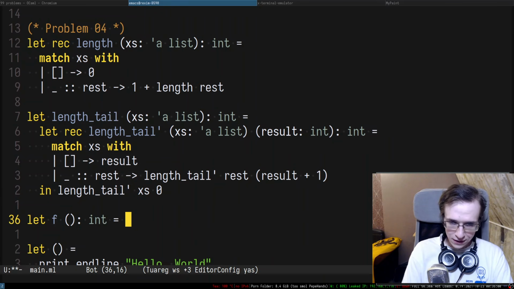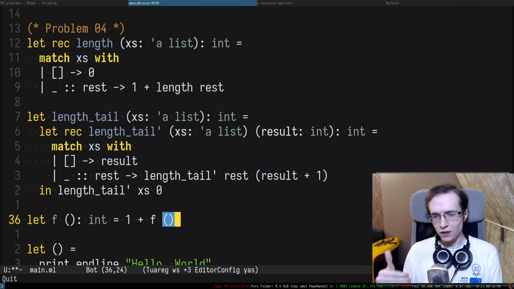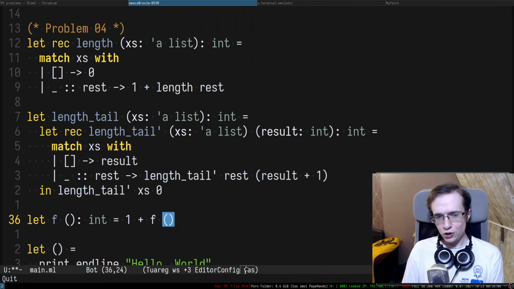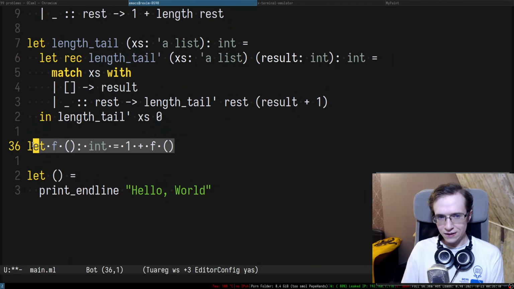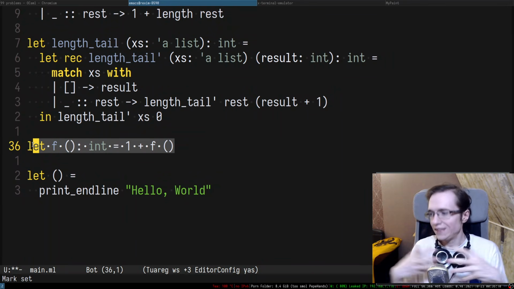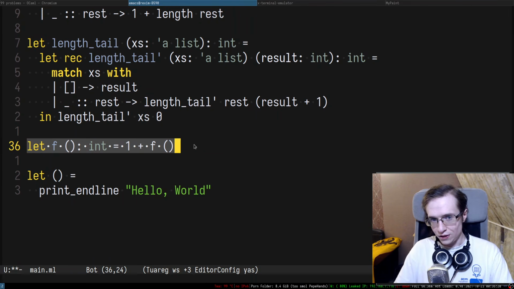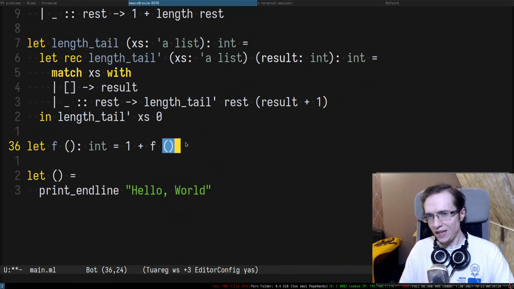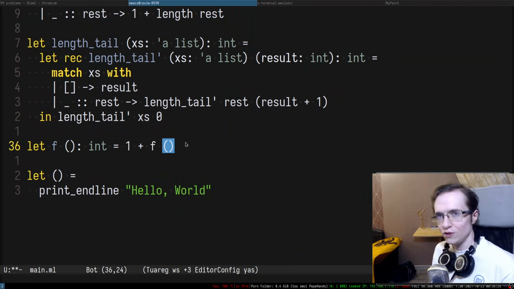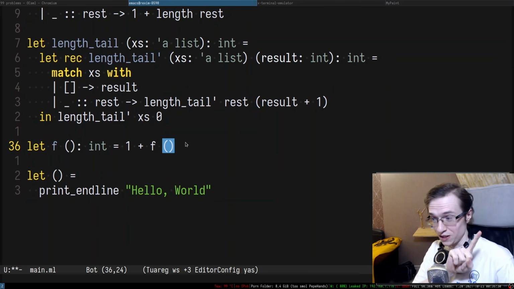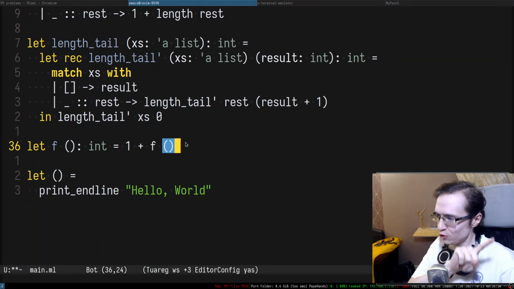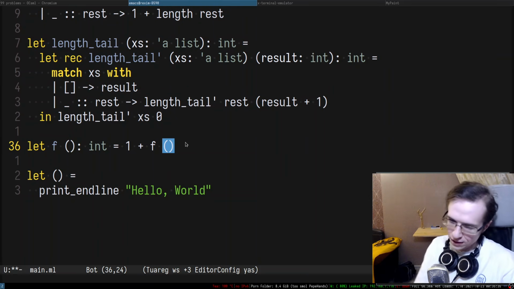And what it does is call itself, but it increments its result over and over again. So essentially, for this function to work, it needs to push things on the stack. And since it doesn't have the base case, it's going to go into recursion indefinitely. And since it's not tail recursive optimized, it will Stack Overflow. Right? Not everybody knows in 2021, but Stack Overflow is not only a website, it's also an error that you can encounter if you're not careful with the recursion, right?